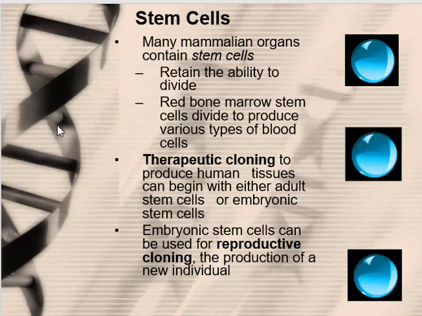Stem cells, why are stem cells so important? And they're very controversial. Okay, stem cells, depending on what type, there are blood stem cells that can become any kind of blood cell. But trying to program a blood stem cell to become a liver cell doesn't really work very well. In fact, it never really works very well. Okay, and there's a lot of different kinds of stem cells in the body that will become a range of cells, but not any cell.